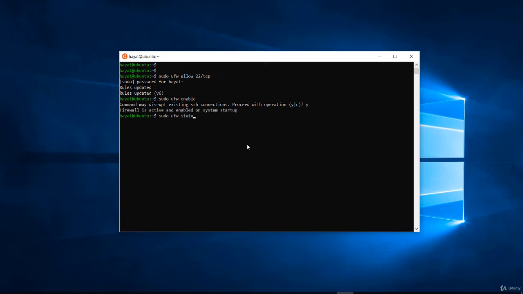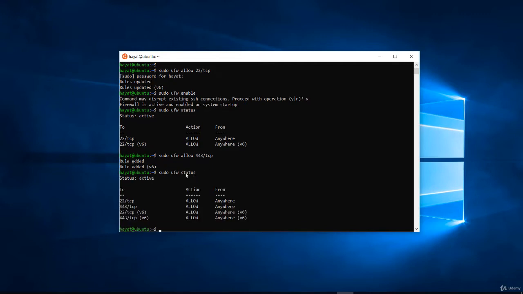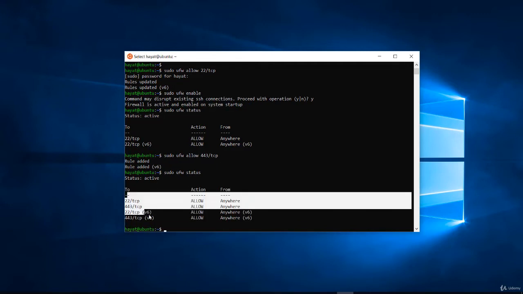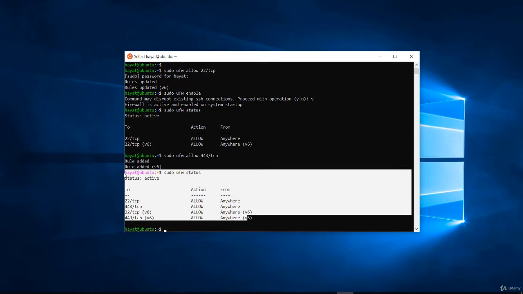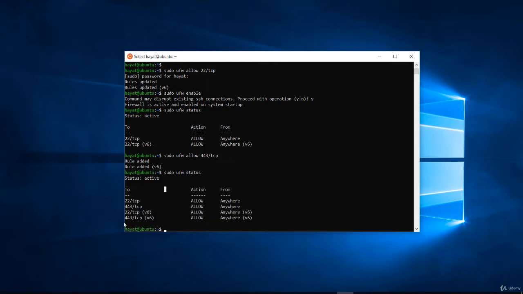As you can see on the screen, we can add other rules. Let's say we have a web server running on the system on port 443. To allow access there, I would write ufw allow 443 and then put a slash and a protocol, if I wanted to restrict traffic to TCP or UDP. Running ufw status again shows that the rule has been added. In many cases, a service you might run on the server will only need one port to be accessible from the outside, but some services need more than one port.